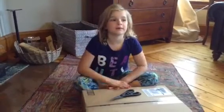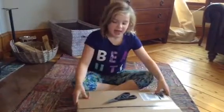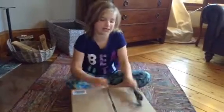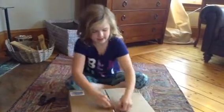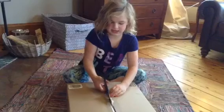Hey guys, it's me again and today I have a box — the mailman just knocked on my door. I'm going to open this up and see if it's something I've been waiting for forever. I'm so excited, let's get started. It's going to be a surprise for you guys — I'm not going to tell you what it is until we open it. I got my scissors here, let's start by getting the tape off.